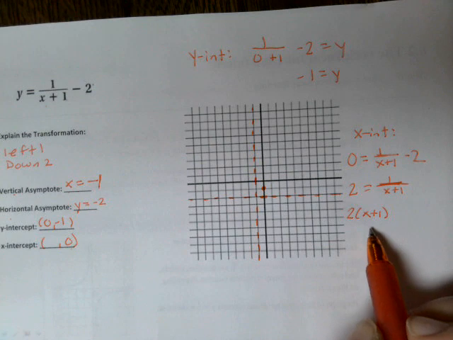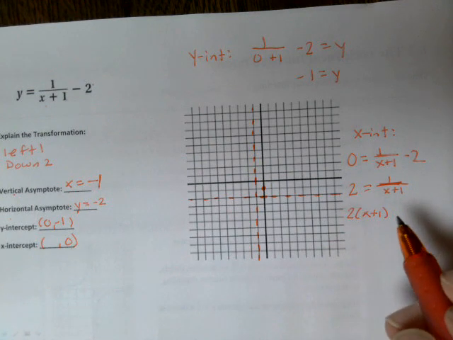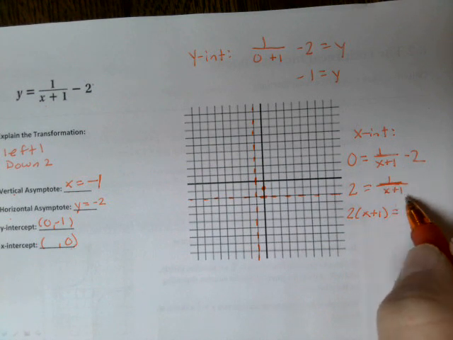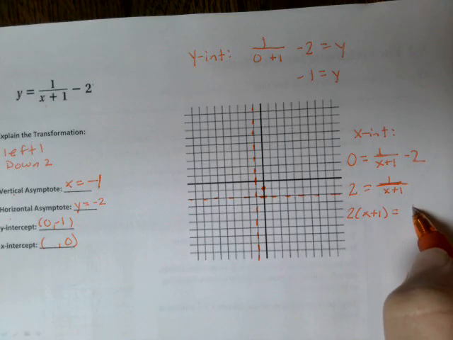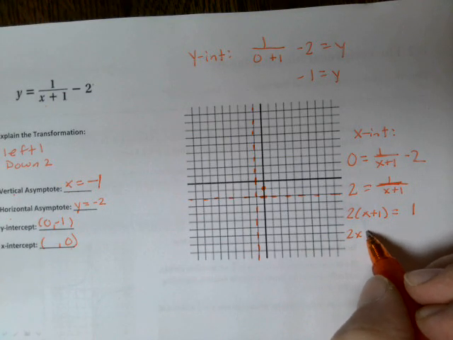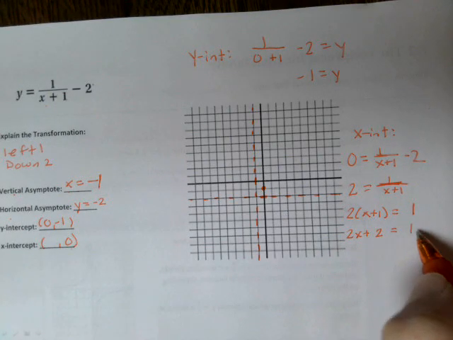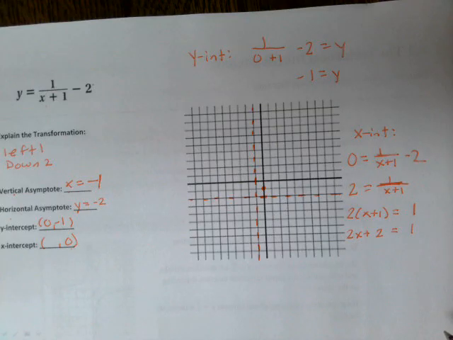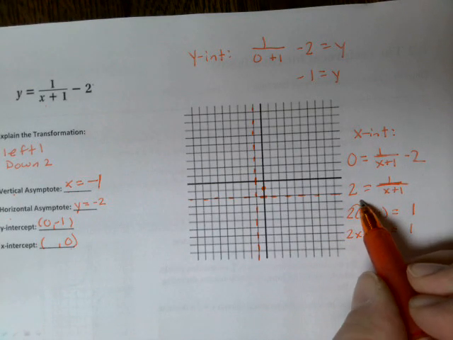Notice how I put this whole thing in parentheses, because I'm multiplying this whole shebang by 2. Now, what's left over here, I just divided by this. This 1 is still left there. There's two ways you can do this. You could divide by 2 next, or you could distribute. I'm going to distribute. I like to leave my fractions at the end of the problem instead of in the middle. So I distribute both to the x and to the 1.